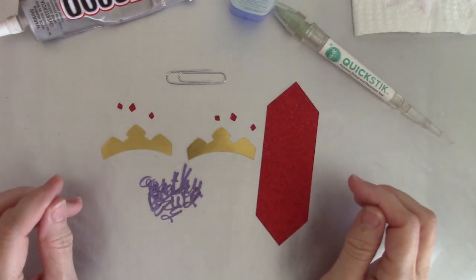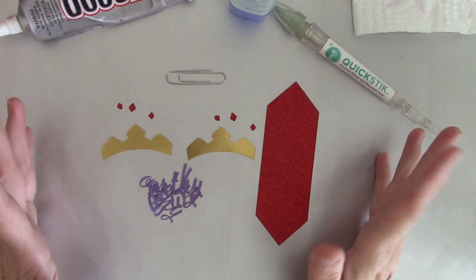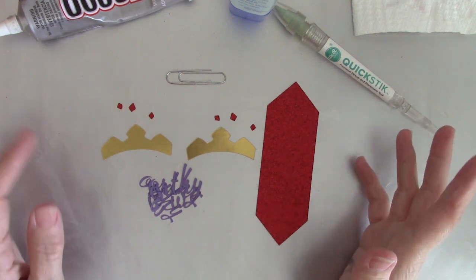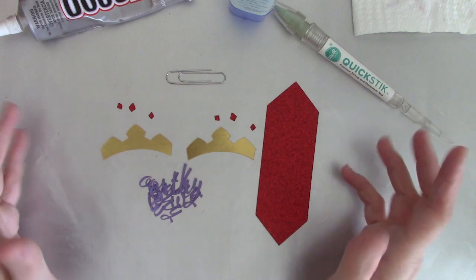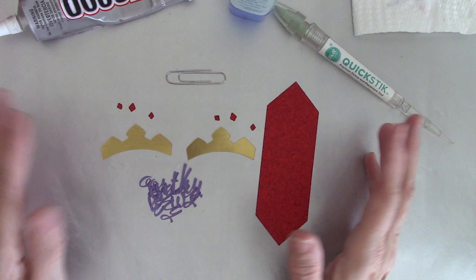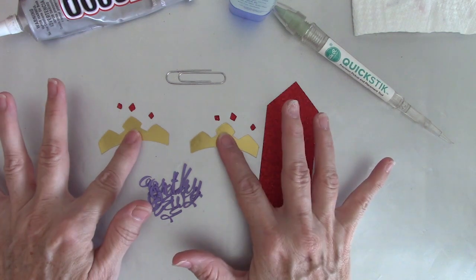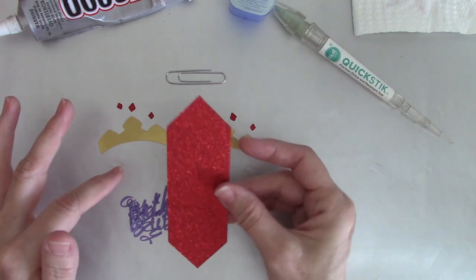Hi, Sally here, and today I am going to be making a paperclip for my planner with my word of the year for 2023. This year I am choosing the word worthy, and so I want to have these crowns and the word worthy and then this banner.